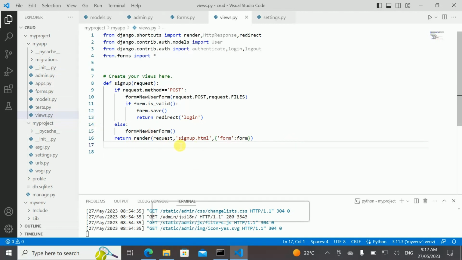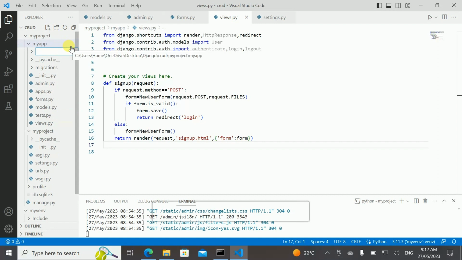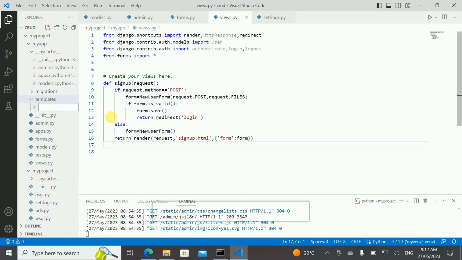For that you have to create a signup.html file. In my app folder, create a new folder. The folder name is templates. Within the templates folder, add a new file. The file name is signup.html.